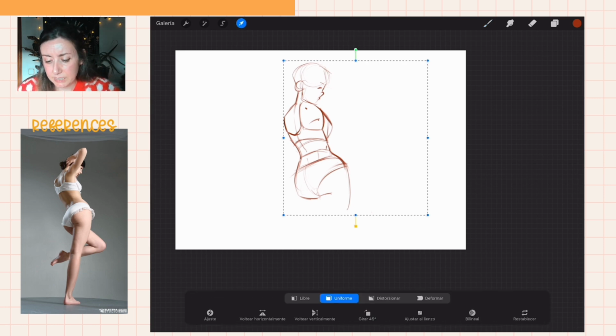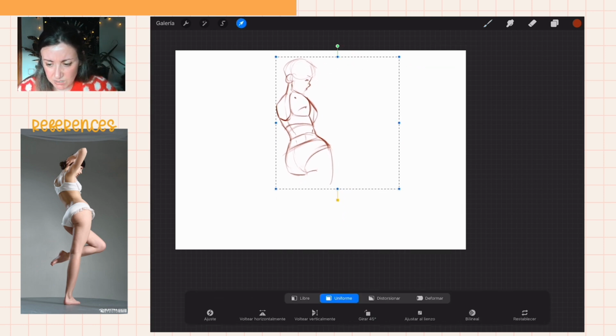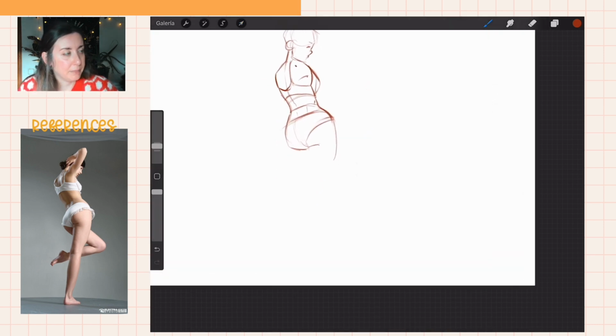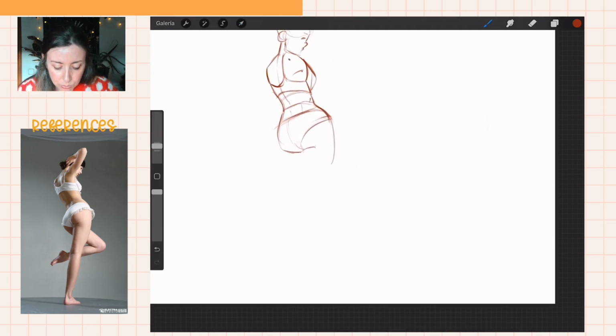I need to rearrange the shapes because it's not looking the way it should. I have a very big torso, then a small torso, and then super pronounced legs. Also, this leg is coming a little bit over here. Real weird, but yeah.